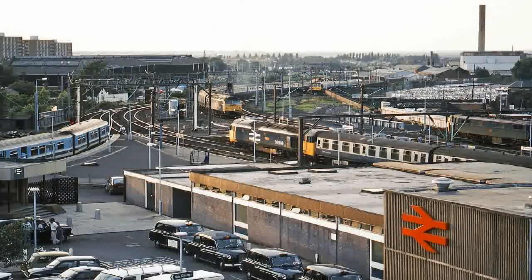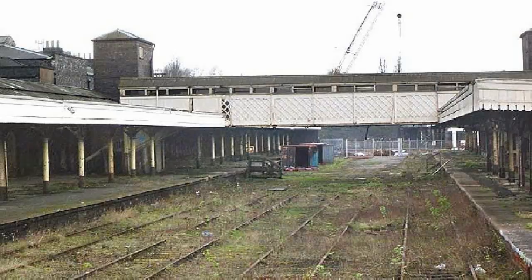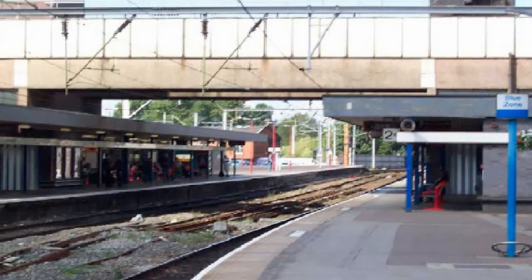Services over the former Grand Junction Railway to Walsall and hence to Lichfield City and Burton-on-Trent ended in 1965, with the route being the only one around this area to fall victim to the Beeching axe. The present Wolverhampton station dates from 1964 to 1967, when the High Level was completely rebuilt by the architect Ray Moorcroft as part of the modernisation programme which saw the West Coast Main Line electrified.